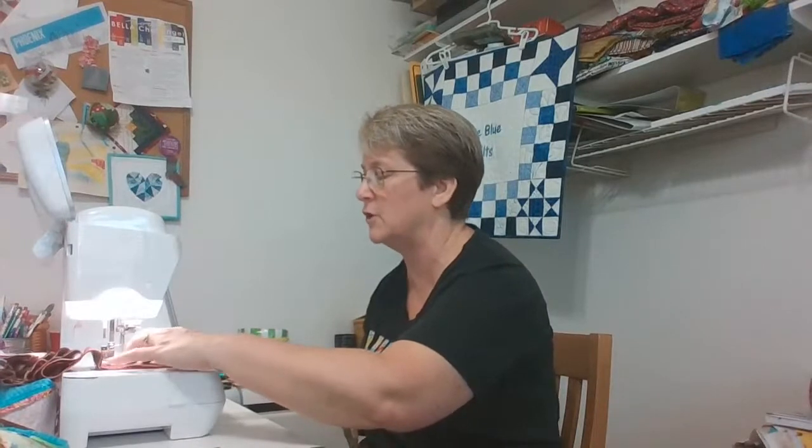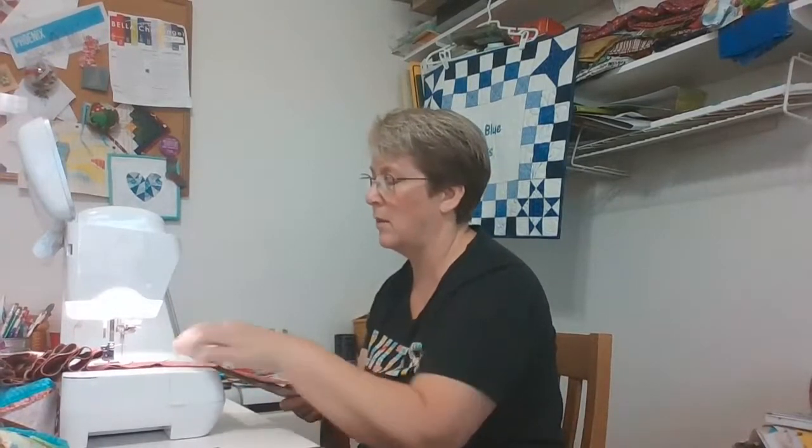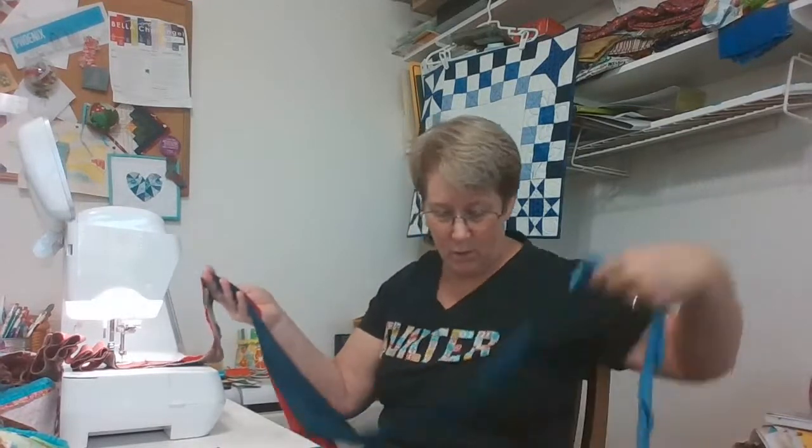I usually have a piecing project and a long arm project, and a huge pile of UFOs — I never lack for choices in what I could be working on. And then I get a wild hair like this to sew a jelly roll. We're at the 15 minute mark and I've still got a ways to go; the first long seam obviously takes the longest. I had a question in a previous video about how big my jelly roll quilt ended up. I didn't measure that, so the goal for today is to finish and measure. I was trying to do the math — dividing the strips in half and the number of folds and the width of your two and a half inch strips — I was guessing it turns out to about 32 by 50, which is surprisingly small when you think about it.